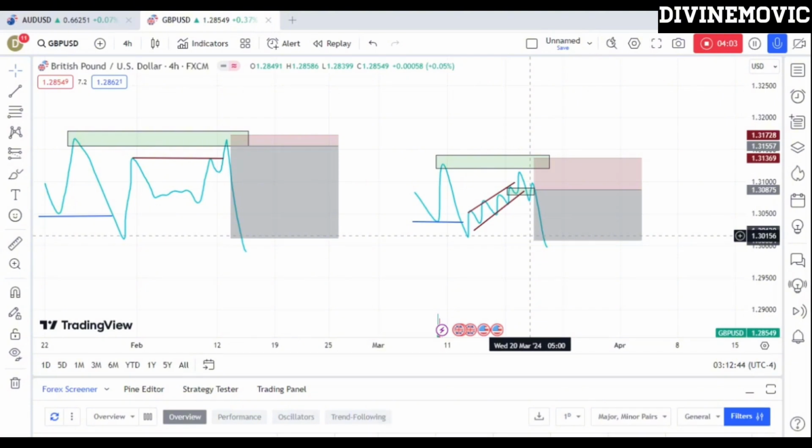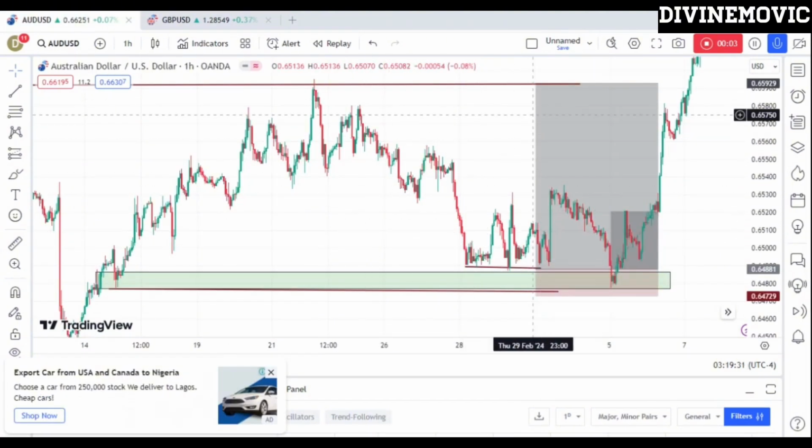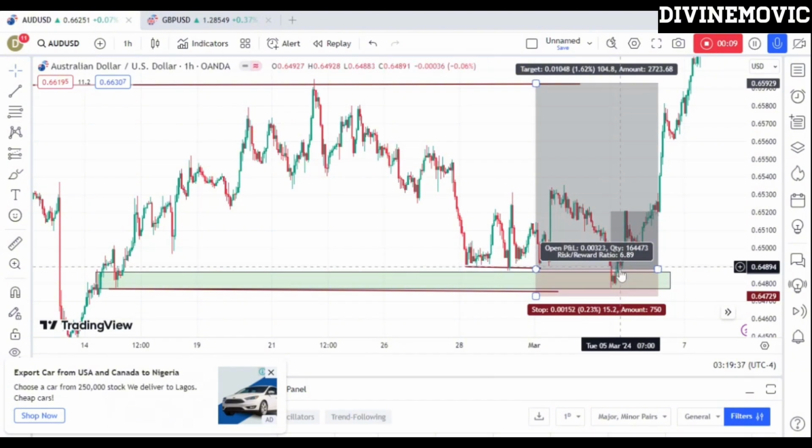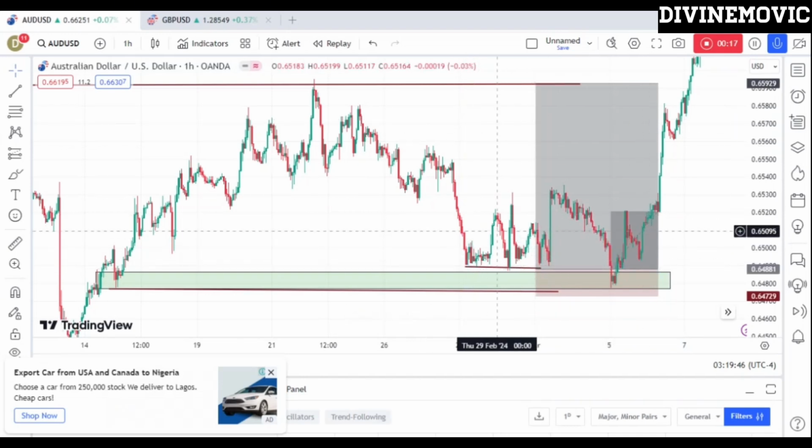Let's dive straight into the chart. Now let's look at this trade that I took, how I was able to identify this sniper entry, and why it is a sniper entry. Price had little or no drawdown to this point here, and price blew up to the upside. What gave me this confirmation was the position of this liquidity that price built here.